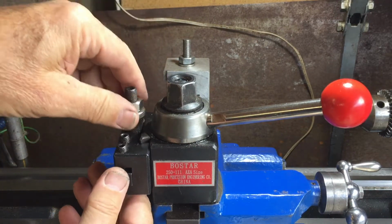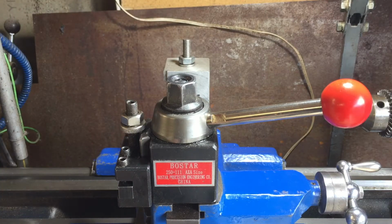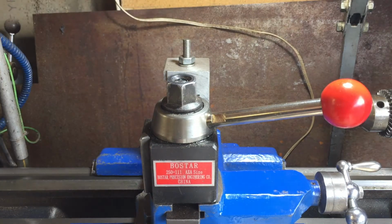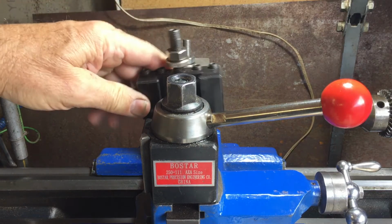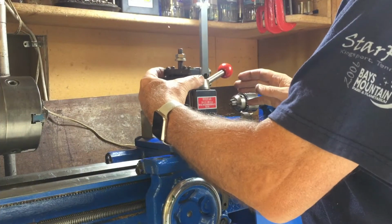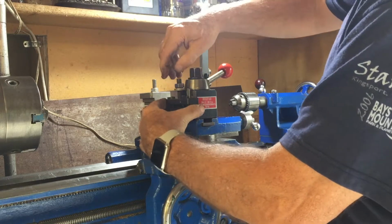It hits the body of the tool holder and automatically sets the tool right on center once you've set it up the first time. So you can take that out and put in, say, a boring toolbar on this side, clamp it down, and it'll also be automatically centered. As you can see, when you drop it down, you can adjust the height of the center by turning the screw here a little bit.